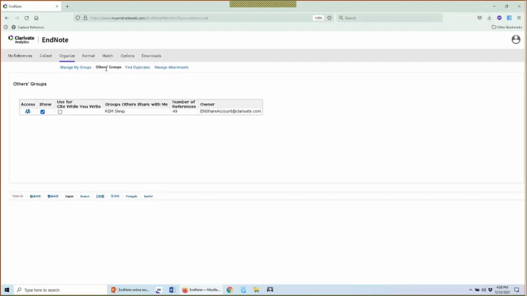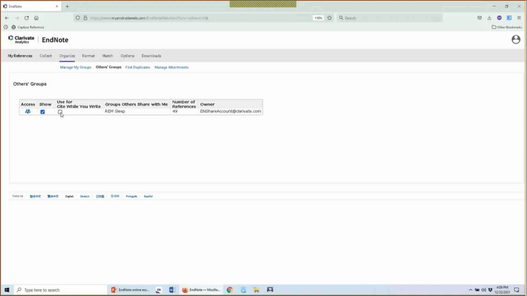Here, they would see a screen showing all of the groups that are currently shared with them. Again, I'm only a sharee of one group, that's why I have one item, but you could have 50 groups shared with you. The access column lets you know if you've got read-only access or read and write access. If there are some shared groups that have taken a back burner and you just wanted to declutter your groups shared by others listing, you could temporarily uncheck them under Show, and they'll still be available to you, but you would need to come back to Others' Groups here to show them once more if you wanted them to display in EndNote online again.